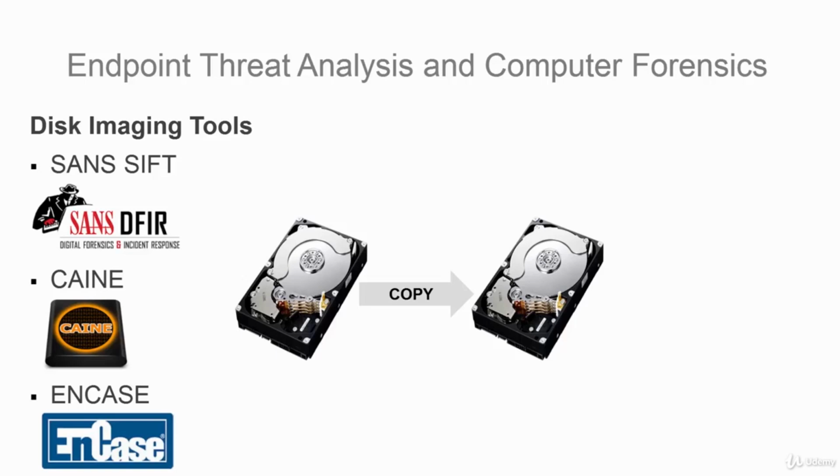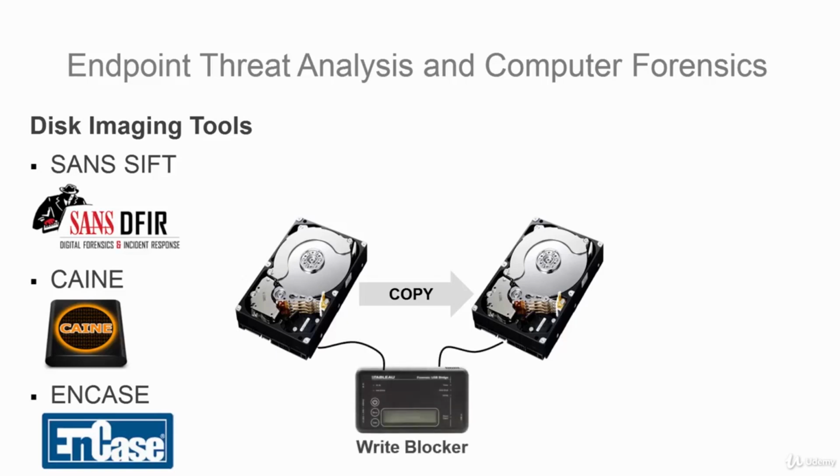In a real-world scenario, if you were to get evidence from a search warrant or by a discovery motion, and were to obtain a physical copy of a hard drive from a computer, you would need a write blocker. Write blockers are devices that allow you to get information on a drive without accidentally damaging the drive contents. If you want to learn more about disk imaging, check out the link that I have provided as a resource for this lecture.